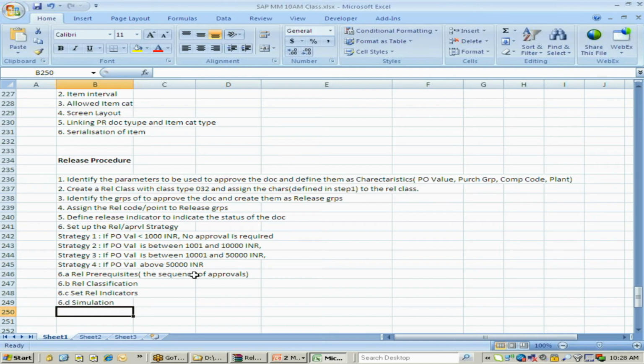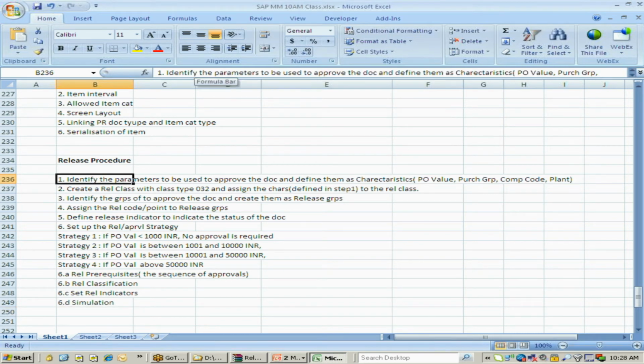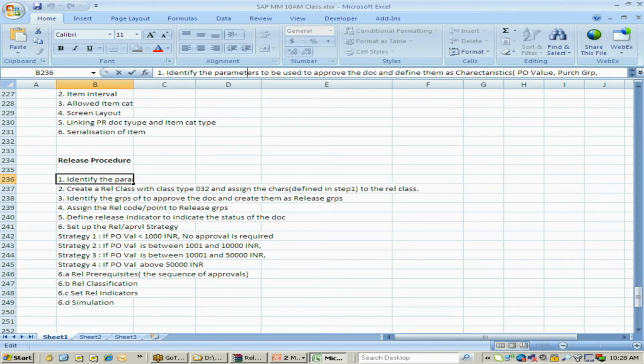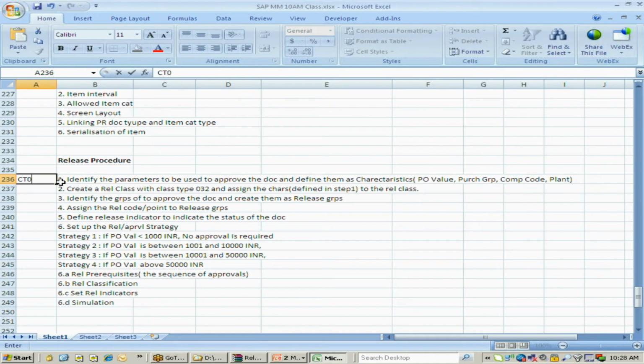The first thing that I said: identify the parameters to be used for approving the document and define them as characteristics. So here, the transaction code which you will be using is CT04. I'll write it here.